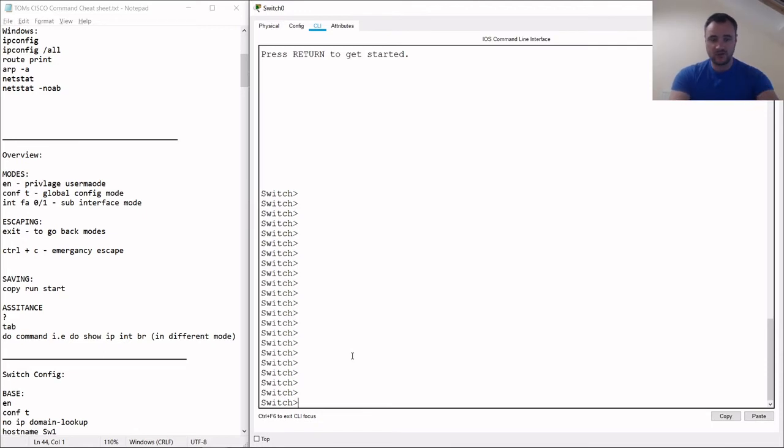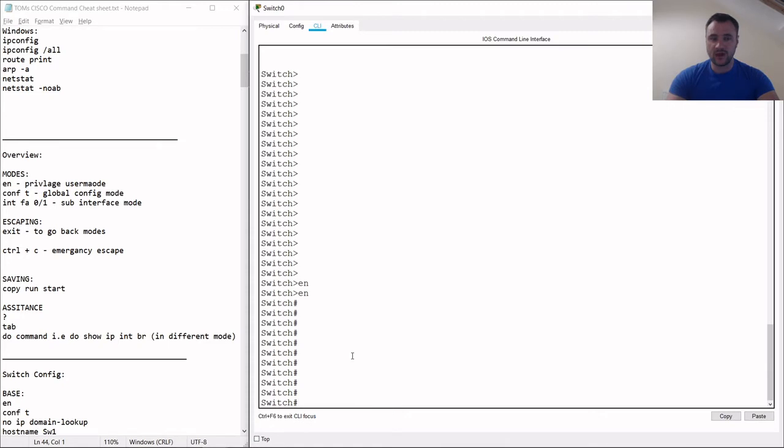So working our way through the commands. Enable: EN is short for enable. I can hit tab to complete the rest. So if there's no other commands with EN and we hit tab, it will complete it for us. So we can type EN or enable. I often type EN, and you can see the prompt has moved to a hash.